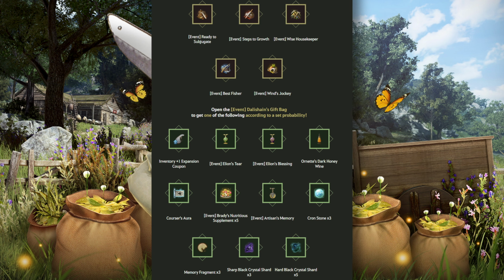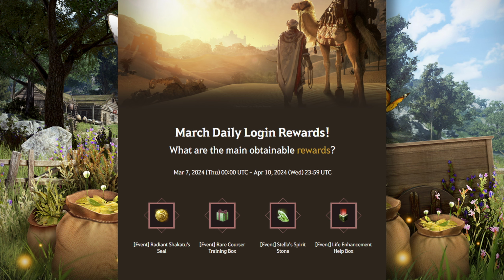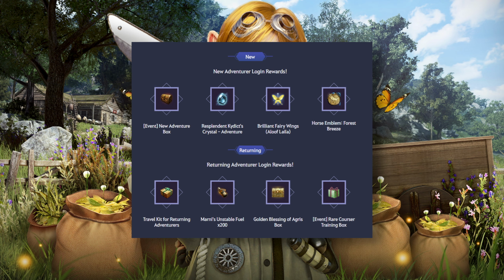Next, we have a login event. Every day you get an unknown herb that you can trade in for a 10-hour buff of your choice, plus some random items. We have a new daily login calendar reward event. We have new and returning player login rewards as well.